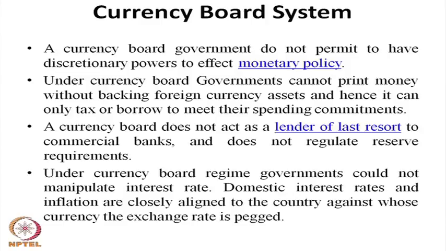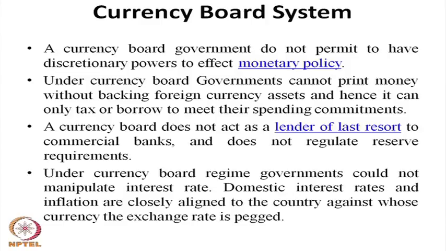As I mentioned, under the currency board system, the domestic circulation of money depends upon how much foreign currency assets are there. Without foreign currency assets, the monetary authority cannot print notes or circulate notes in the domestic economy. Thus, how should the government function? Whenever there is a requirement for money, they have to tax the domestic nationals, or they have to borrow from another country so that they can print domestic currency. So there is no freedom on the part of the domestic authority to print notes under the currency board system.